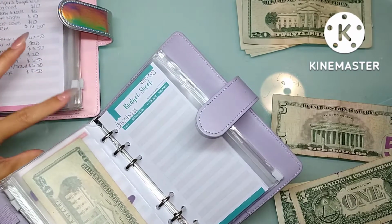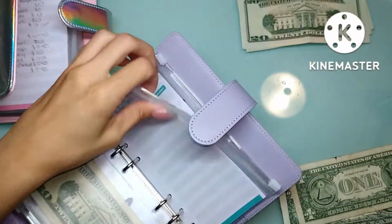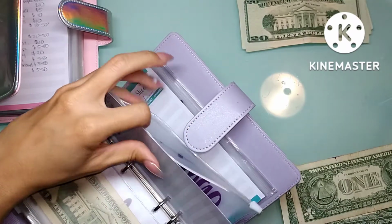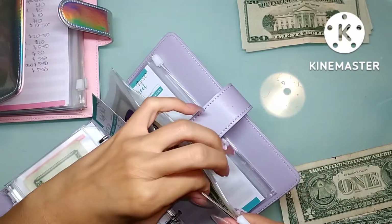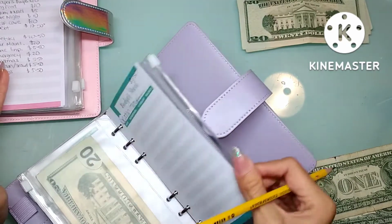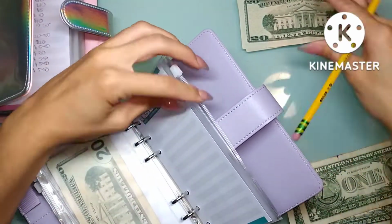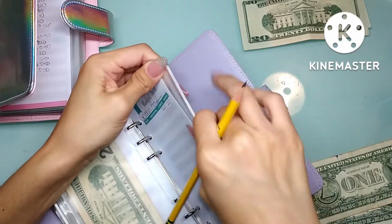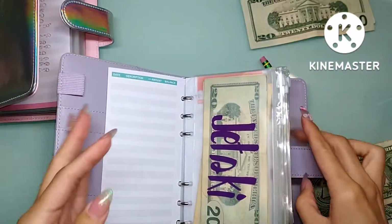Christmas, I'm going to put 25 because I'm starting late. Usually I have Christmas already figured out. But this year, you know, everything has been backwards for me. So we are running a little late on Christmas, but something that I can save towards that is great. Eventually, I'm going to have like the little cards that you put in and you color and everything. But for now, this is what we have to work with. Vacation and travel is also going to get 20. That one, we're done with this one.